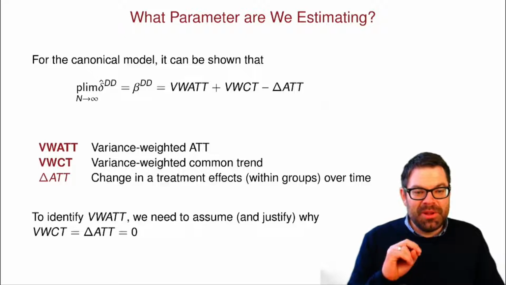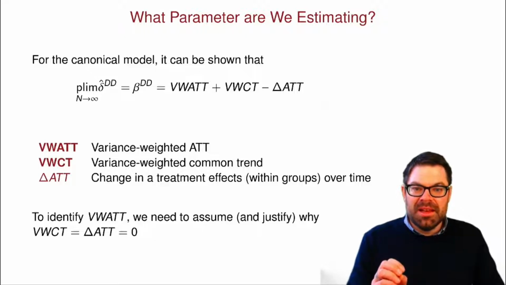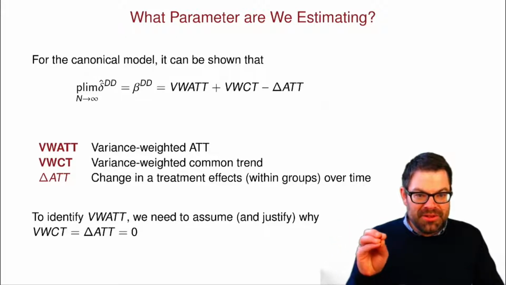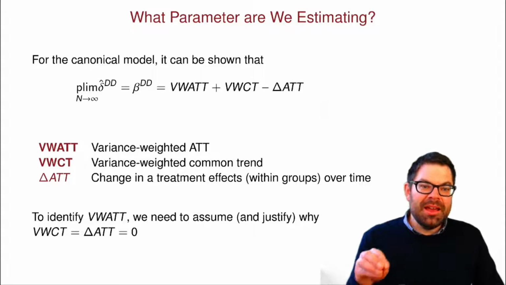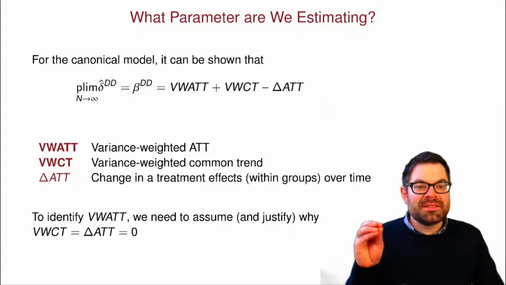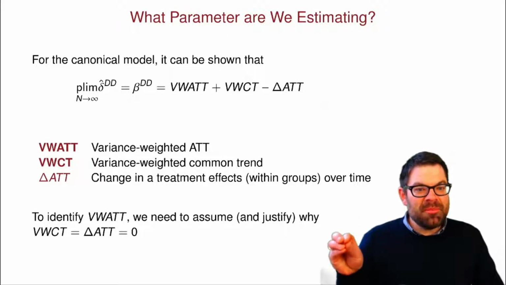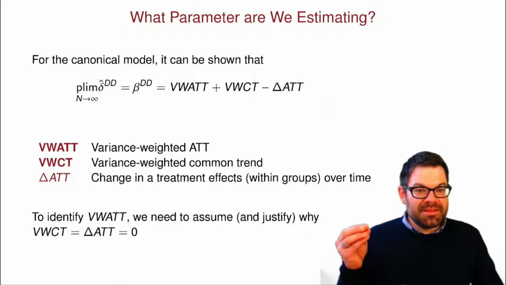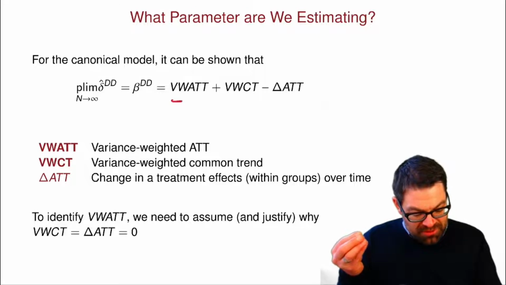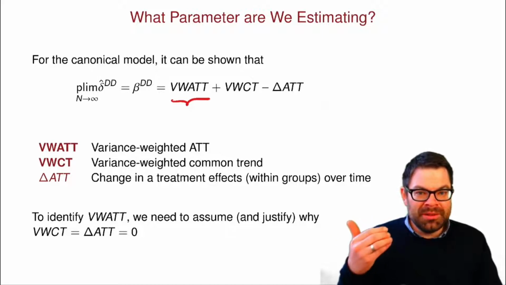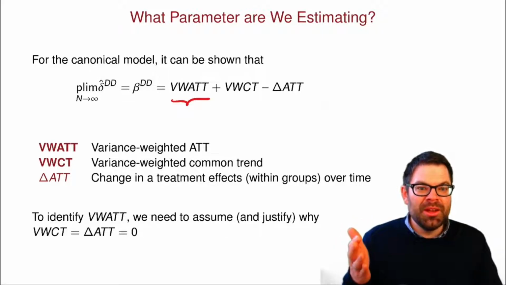Now, then comes the question, if we have all those weights, what parameter are we actually estimating? And this is the second big achievement in Goodman-Bacon's paper, that he actually expresses this beta diff-in-diff, that parameter, and that weighted average that underlies that, in terms of the standard diff-in-diff parameters and bias terms that we're getting. Okay? So the first one is equivalent to the average treatment effect, or is similar to the average treatment effect on the treated, with one difference, and that's that VW, which stands for variance weighted.